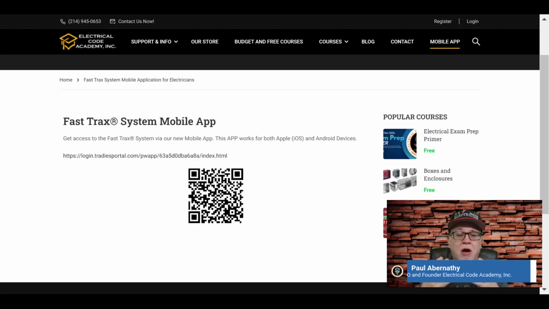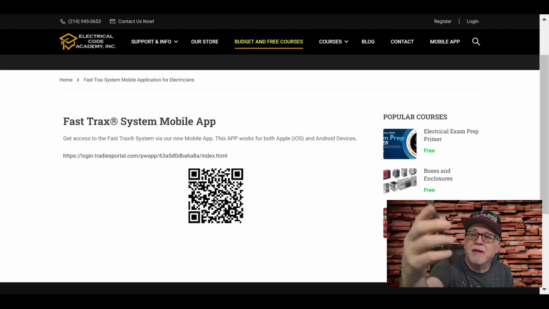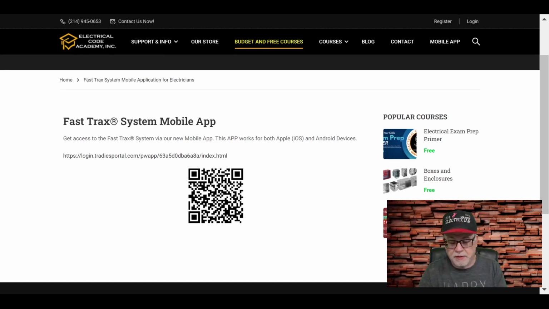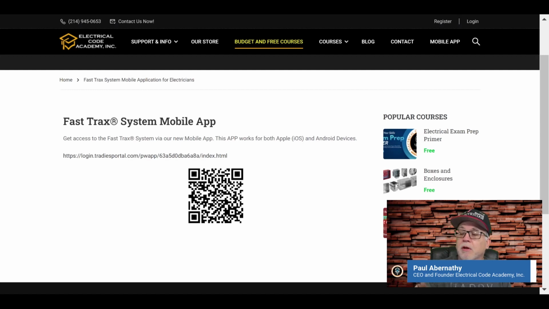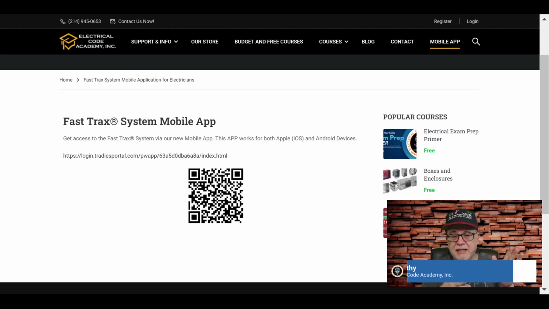Now, if you want to do it on your phone, then what you're going to do is come here, and I'll just give you an example on mine. Use your camera, and I'm going to scan it. And here you see that it's asking right there to click on the link, and you click on it. It'll open up on your phone, and then it adds the app onto your phone. Okay. So once it adds the app on your phone, then you have so many little features that you can go through and do all this stuff. So I encourage you to get it. If you come here on your mobile device, just click that link and it'll all get taken care of.